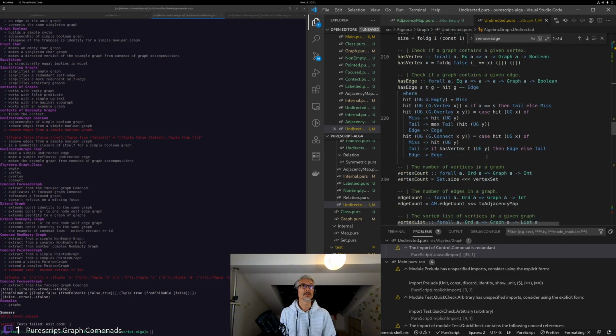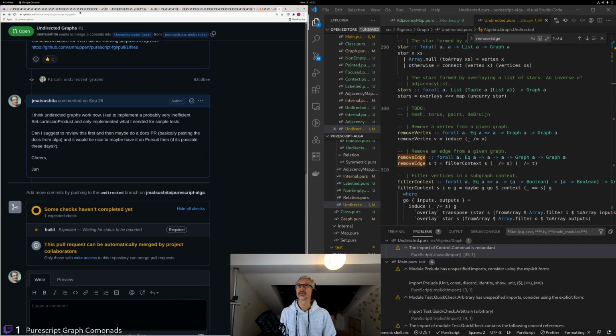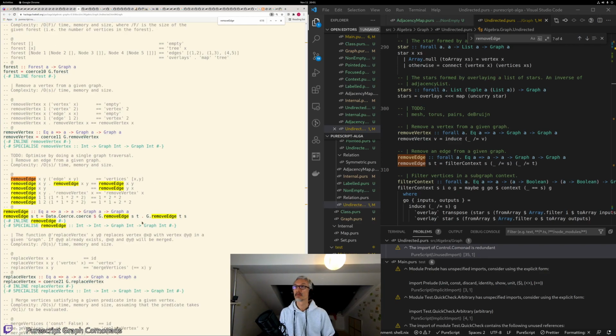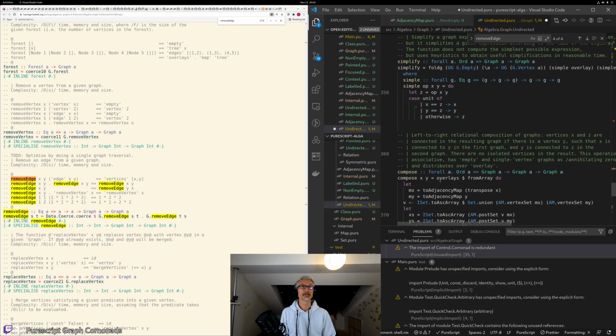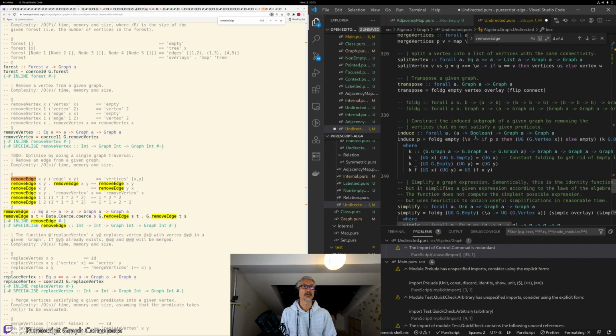So what does Alga do, by the way, for RemoveEdge? Let's go find out. Undirected. It coerces graph RemoveEdge, removing both edges of both directions. All right, that's kind of cool, I suppose. So maybe we don't need context and so on.